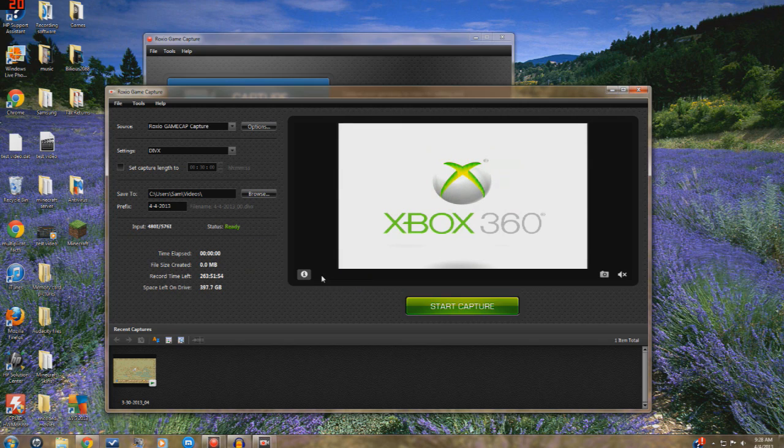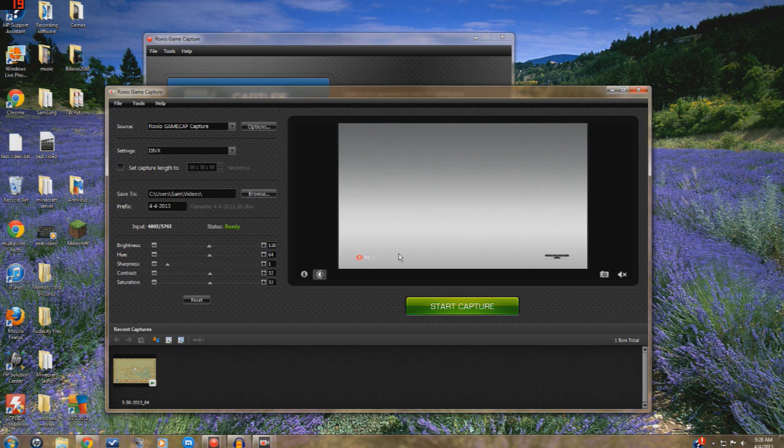Alright, so now I click on Enhance Picture, and I want to show you these particular numbers here. Alright. These are my sign-in page of people that we have on our Xbox. But in any case, my brightness is at 128 and then 64 on hue. I just have a 1 on sharpness and 32 on contrast and 32 on saturation. So hopefully that helps you render in HD on YouTube.